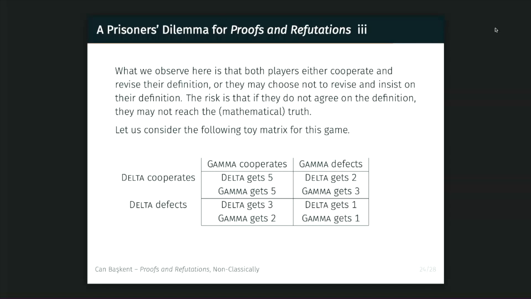They can either cooperate — they can say, okay, here's a counterexample, let's revise and agree on another definition, or let's revise our definitions and throw a meta-definition. Or they can say: no, I'm not changing my definition. Rather than learning from your counterexample, I'll try to improve my own theory. So I will defect — I will not cooperate. Cooperating means they will acknowledge the counterexample and essentially improve their definition and revise their theory. Defecting means they will not even recognize the counterexample and try to monster it out. This game produces a prisoner's dilemma — it becomes an iterated prisoner's dilemma.